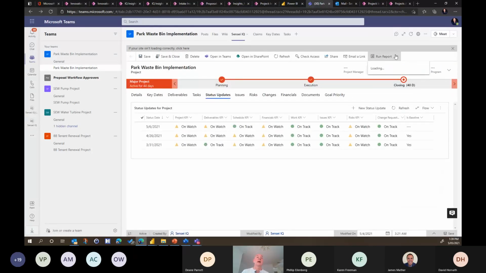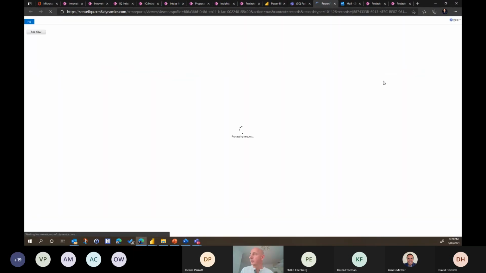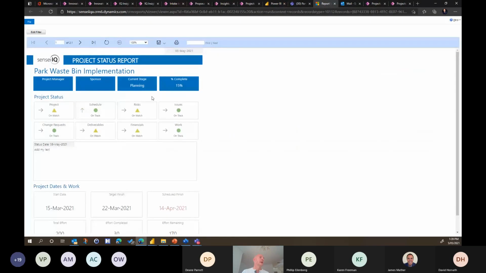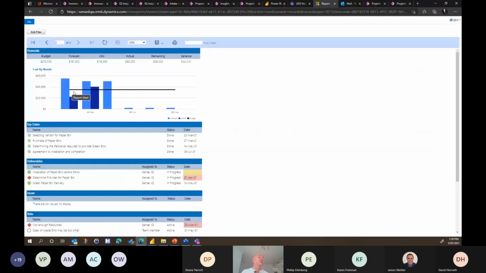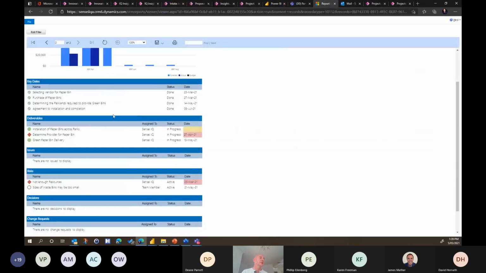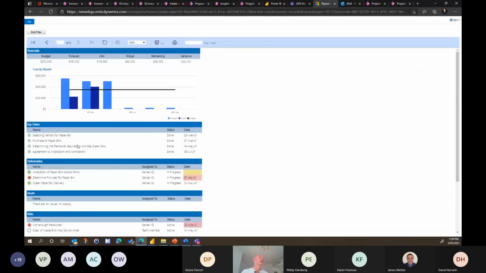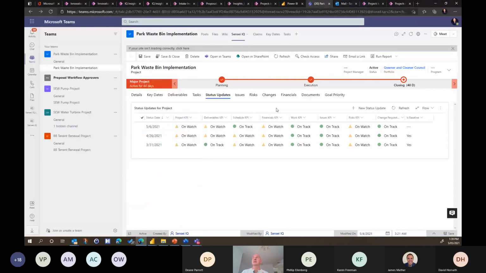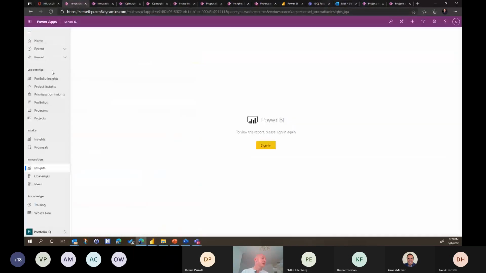That, of course, in turn means I can update that and can create things like a project status report for my internal team and for my internal key stakeholders. In that instance, it's just a paginated report that I can export into a PDF or into a Word document. In that instance, I'll just show you on the second page is my budget, and then all of the different key dates that we've just done, and deliverables and updates that we have just gone to. So that's, on one hand, of course, the ability for me to report against it in a meaningful and consistent way internally. But how can I now ensure that this information is also reportable externally?